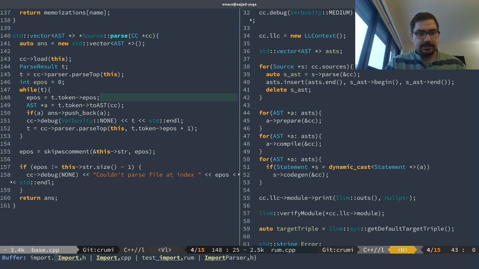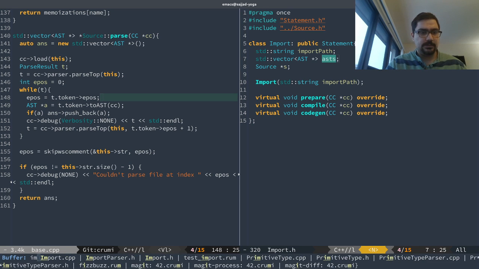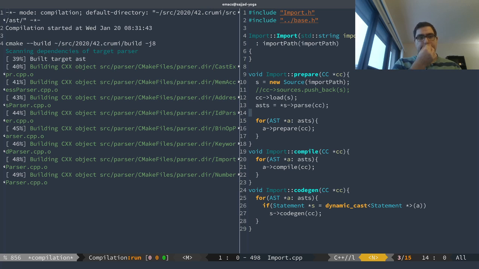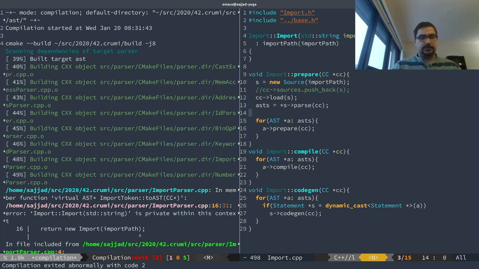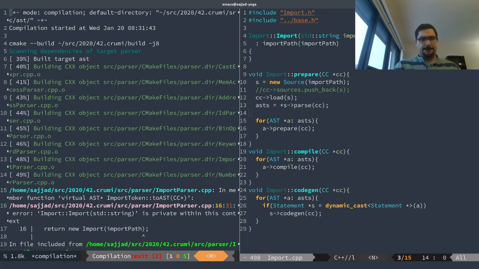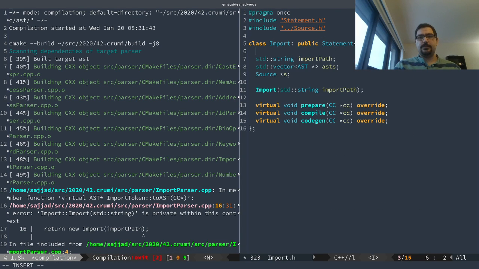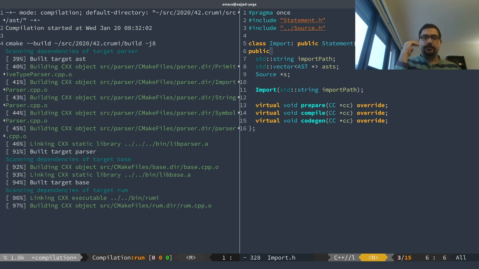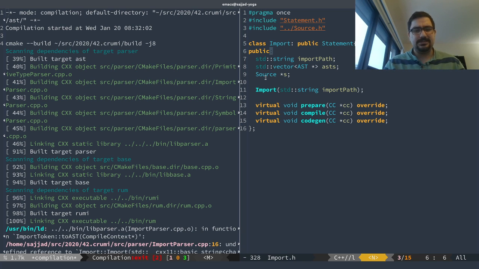Now let's look at the import.h or import.cpp maybe. Right, so this is going to be problematic, and we are going to do that. Now, do that. Yes. Right. Okay, so compile this one for me, and let's run this on one of the older tests. If it works, import this should be public. If it worked, we are going to try to see if the import statement is actually working or not. So we don't have to start with the involving import at first, because we changed some of the underlying parts of our language, right? And I think it should work. It's basically the same code, only moved into another function. The only thing that worries me is the delete statement that we have, but that really shouldn't be a problem.